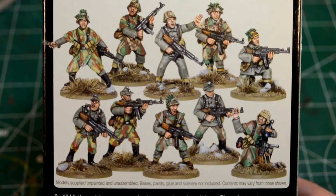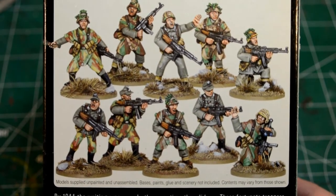Rather than keep talking about it, I'll just show you what I did. So we'll set that aside for now. It took me about 2 evenings' worth of painting, but I got these guys.